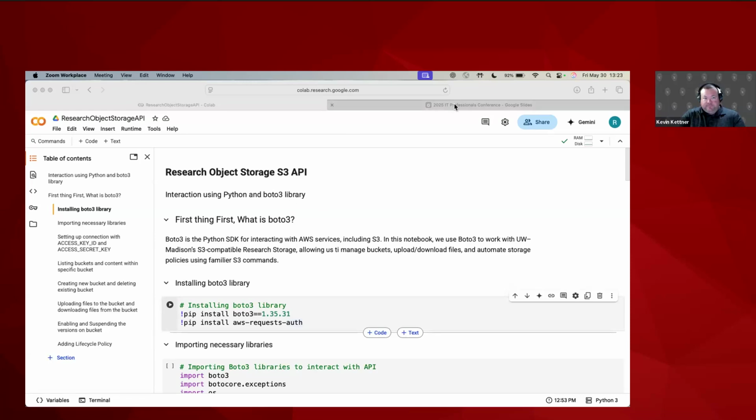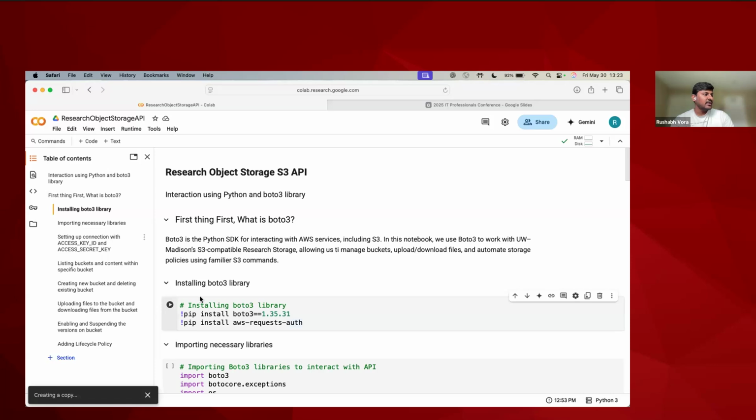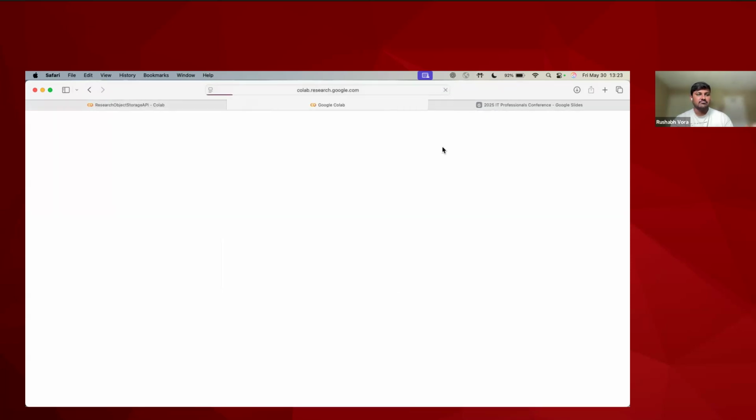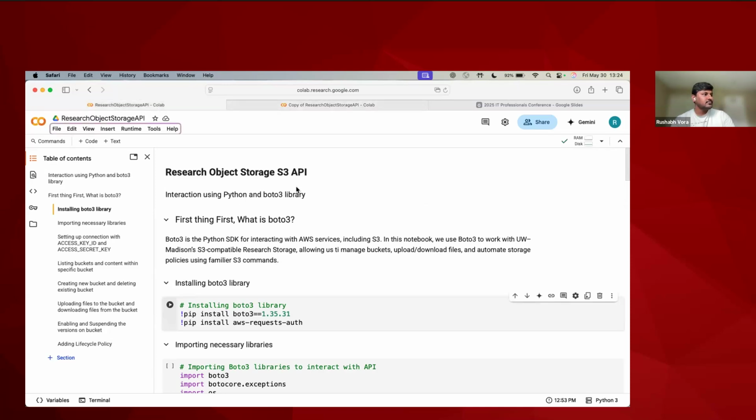Okay, I hope my screen is visible. It is. Yeah. So now what I want you to do, once you have opened that link, is go to File and then save a copy in Drive. That way you can work in your own environment, and we don't have a conflict when we are using the same file. It will automatically create a new copy in your drive. Once that is done, we can go ahead and start working on our code.